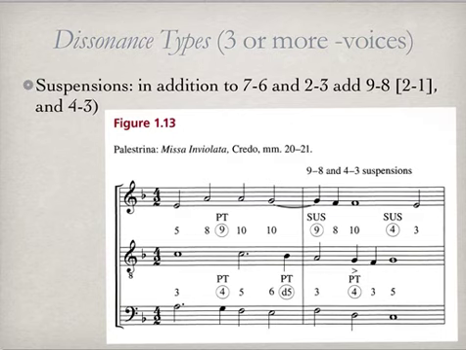In music for 3 or more voices, any dissonant interval may be treated as a suspension. A suspension has a long or tied consonant note, which becomes a dissonance and then is resolved down to a consonance. Their label usually includes the dissonance and consonant intervals, such as a 7-6, a 3-2, a 4-3, or a 2-1 suspension.